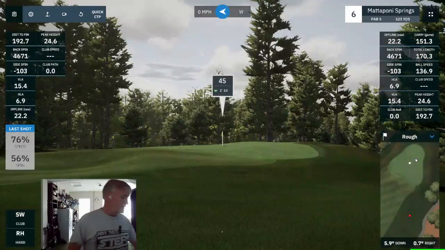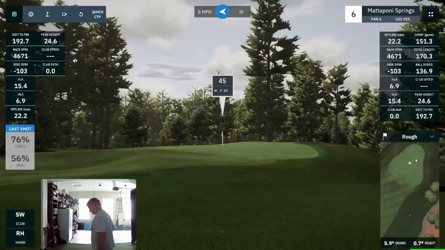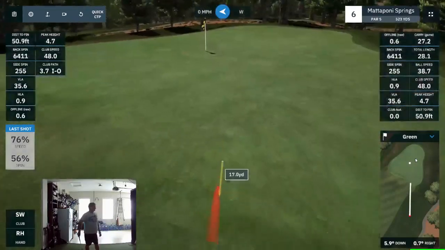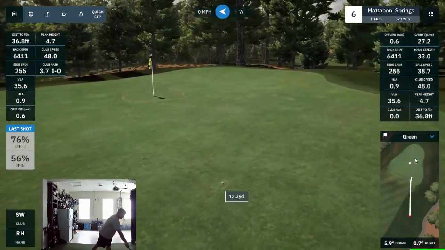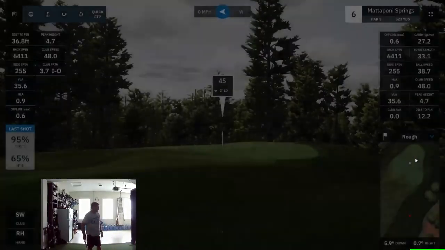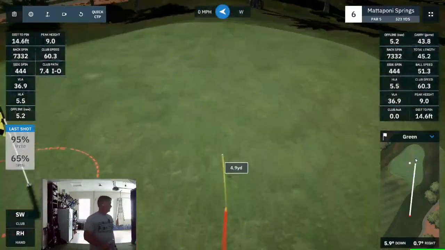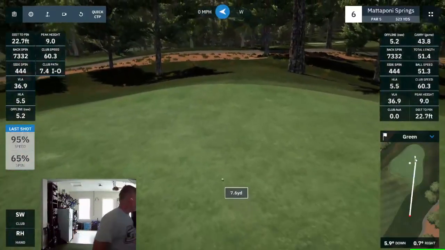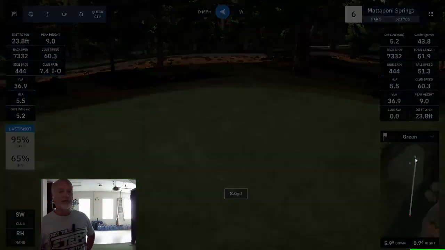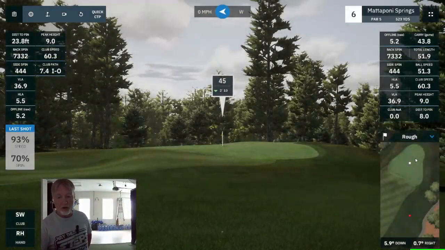Practicing on the course is the best way possible to continue to figure out what these penalties are with different clubs. That's the only way you're going to be able to do it. I was out of the rough with a 5%, 6% down. 5% of my speed was taken away because of the rough. Okay? Keep in mind what club you're using. That was a gap wedge. What club you're using and where you are on the golf course.